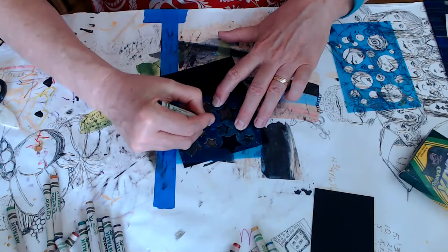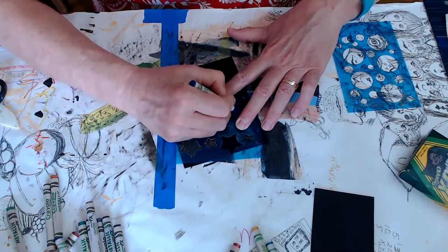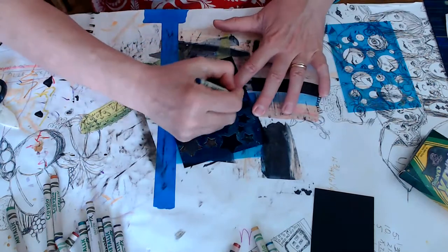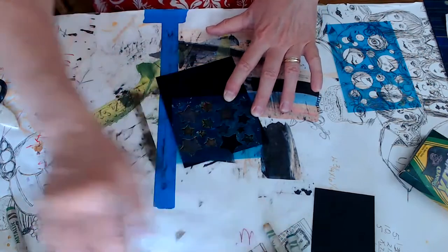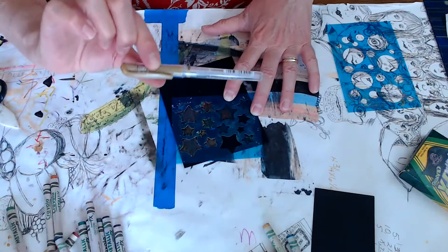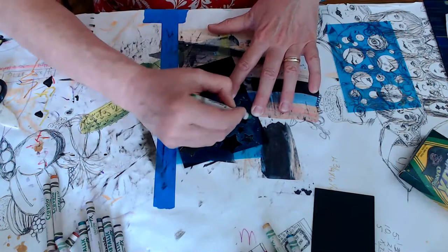And the reason I'm doing the different colors is it makes it look cool. That's the only reason. And then after I had used the heat gun on it, I went just outside the area where the crayon was once it had cooled with my gold Signo gel pen and outlined them. So I'm going to do the same thing with these stars and outline them with gold.